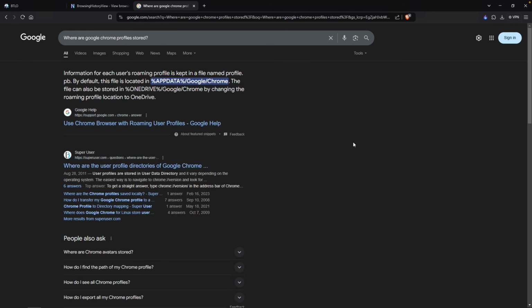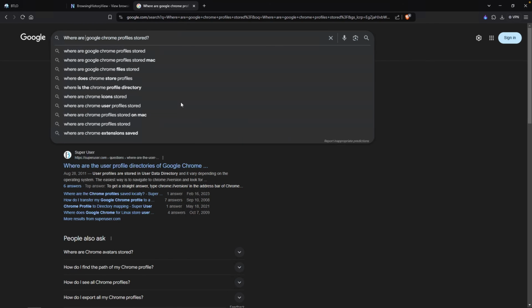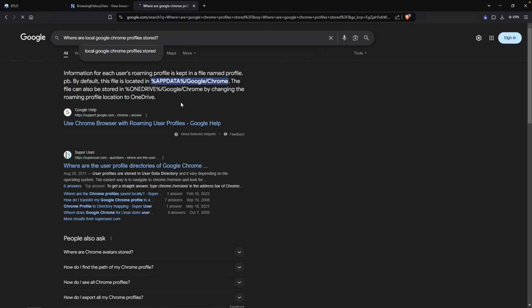Well, if we go back over to our Google search, you might have noticed that it says use Chrome browser with roaming user profiles. The keyword here is roaming. There is a difference between local and roaming, but that is another topic for another video. So let's change our search query and say, where are local Google Chrome profiles stored?